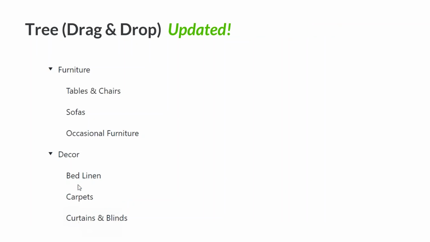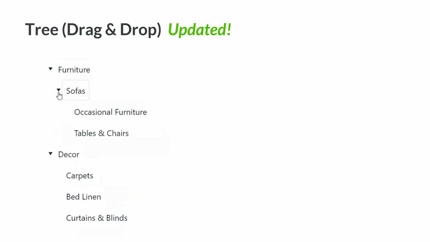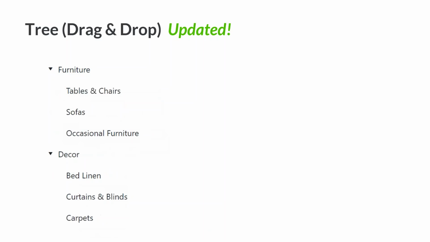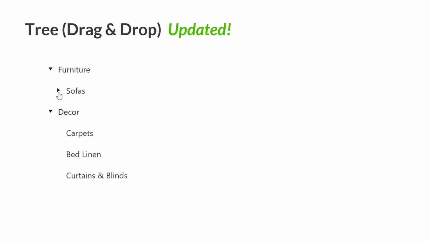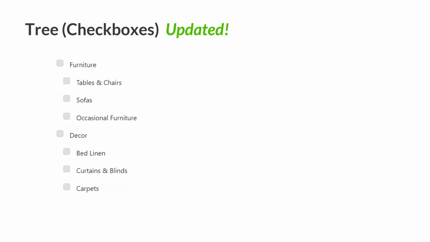A few other things that we've added to other components. As you saw, we were adding drag and drop capabilities to things, and we also added that here in the tree component. You can actually move items around into a different part of the tree structure, and you'll also have access to the output just as you did with the lists. But yeah, you can actually take a whole section and drop it into another category, and as you can see here, it's very easily done.